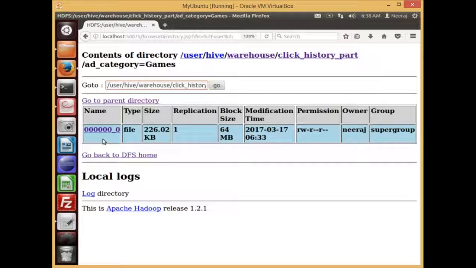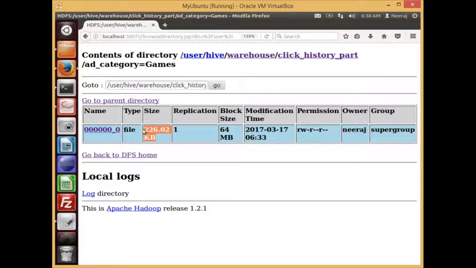That's why internally this name has been given. The type is a file, and the size is 226.02 KB. Here the point is that if I can get my result just by scanning 226 KB of data, then why do I need to deal with that large amount of data? That's the benefit we are getting from partitioning.